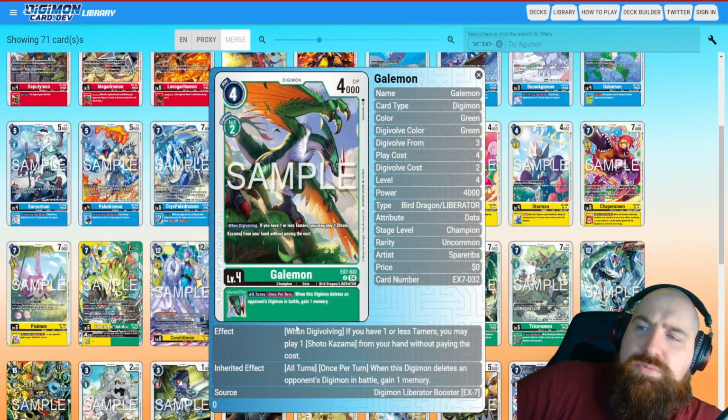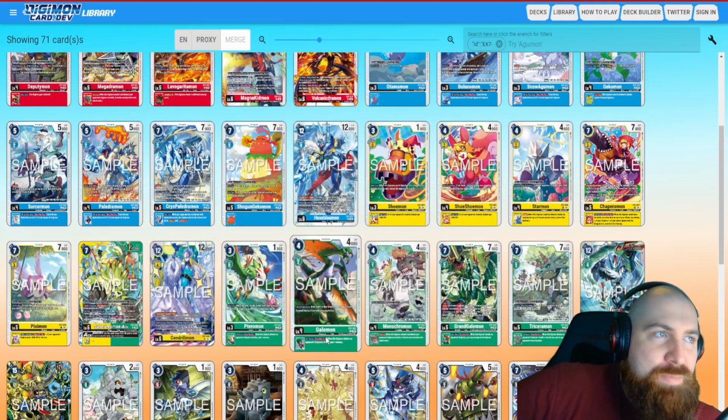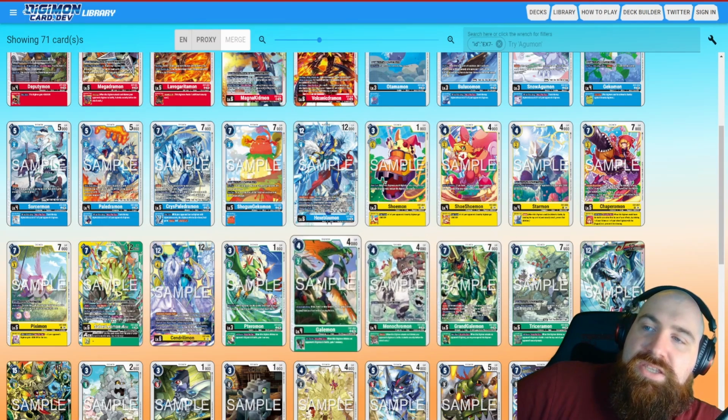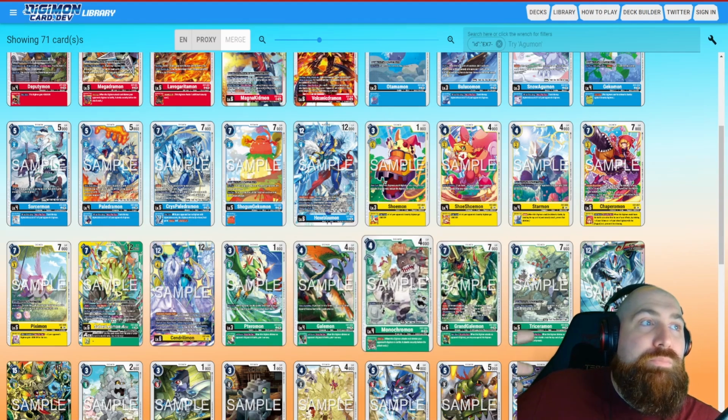And then, yeah, when this Digimon deletes an opponent's Digimon in battle, gain the memory. Not necessarily the best one in terms of effects, but this is something that we want to give piercing, we want to give it jamming. But being able to gain 2 memory back just makes your play at this point, if you go into level 3, probably like the cost of like 1 or 2.